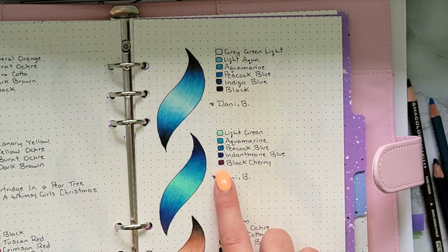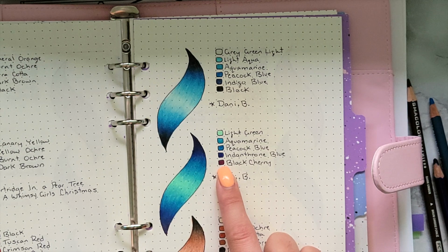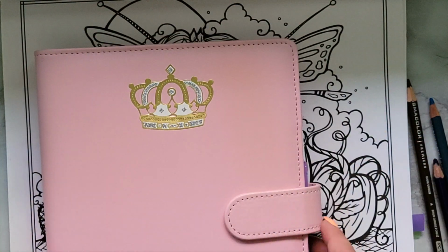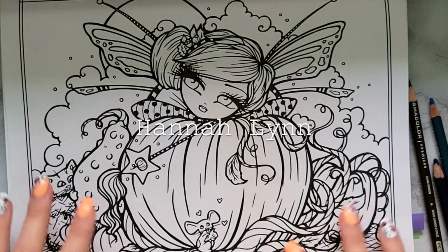I don't want to use the black cherry because again, this is kind of like a redder purple. So there's a chance that the stars might end up bleeding through a little bit. And I don't want that. I want them to be a really nice white. So I'm changing that with the dark umber. And then I'm also adding the cobalt turquoise, pale sage, and gray green light. I don't know whether we'll use all of those. You guys will know for sure which colors we use because as always, they'll have been listed in the beginning of the video.